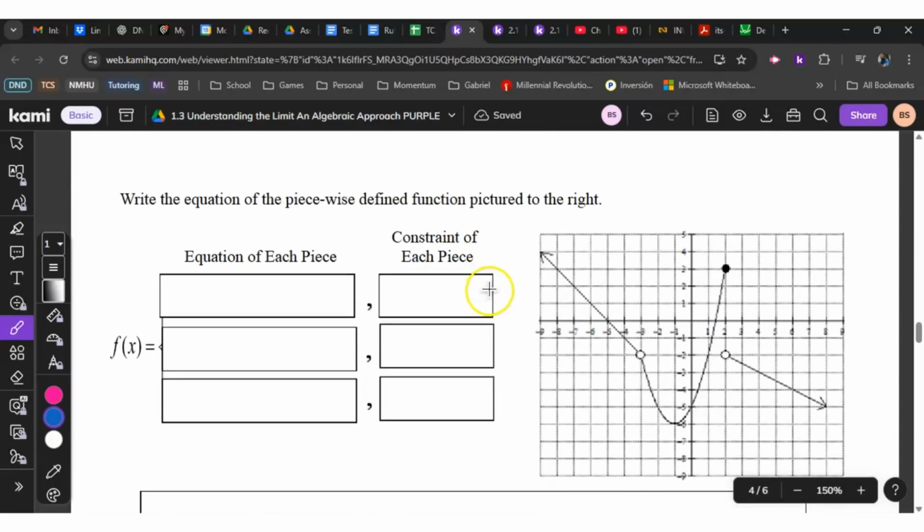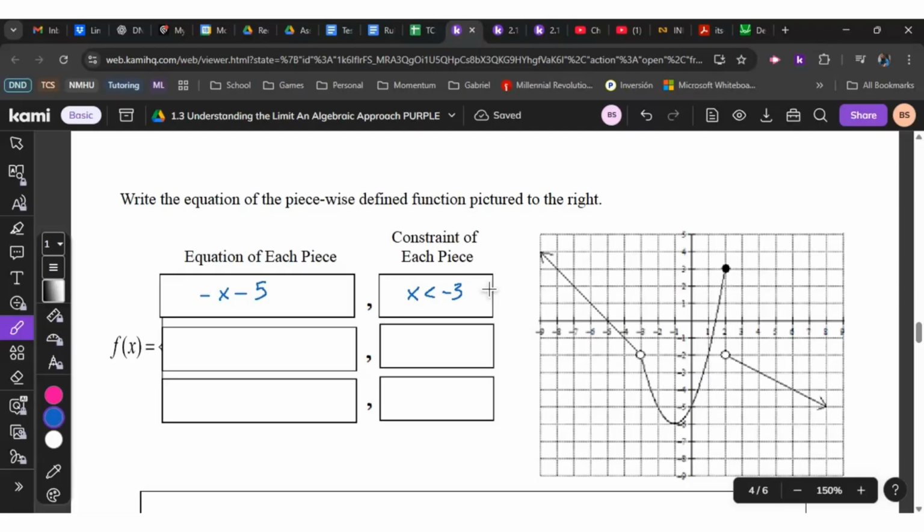One more page. Last page. All right. So I don't know how good you guys are at finding out functions, so I'll give them to you. This function here is negative x minus 5. That's this first one here. And that line only exists when x is less than negative 3, right? So that's me highlighting this line. Do you guys all see that? Does that make sense?